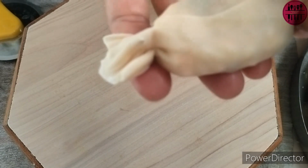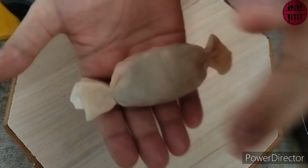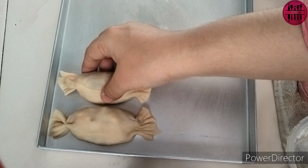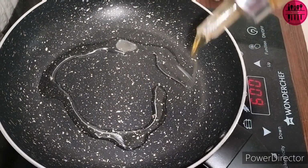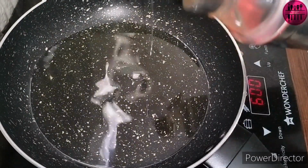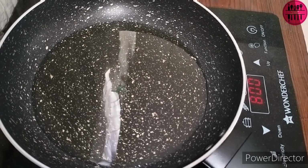Look at that, how nice and beautiful this looks. It really looks like a toffee, it looks like a chocolate. This is really nice, I loved it. Make them all and arrange them in a tray or a vessel or a plate anywhere, and then heat up some oil. Don't heat up the oil until you have made at least 8 to 12 of them, okay?